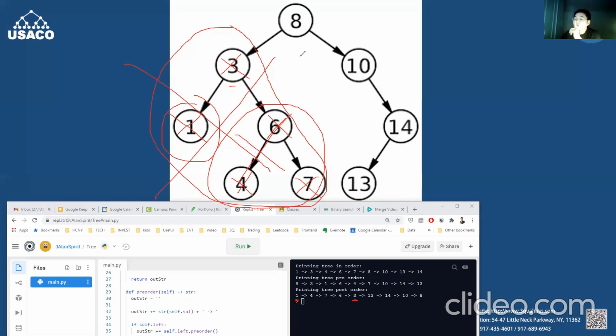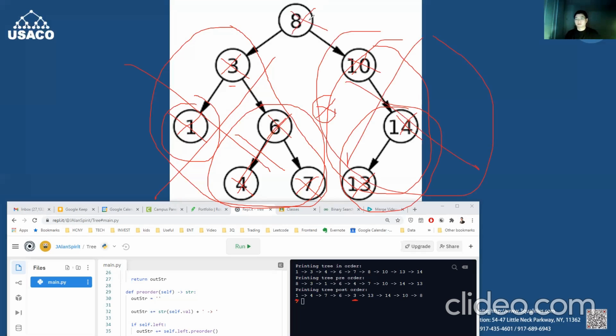Okay, now we need to move to the right, because it's left, right, middle. For the right part, I don't have left, but I do have right. For this right subtree, I go to my left first. 13, 14, I'm done with my left, I'm done with my right, then my root. I'm done with the whole right side to my root. So in post order, you can see the root node is going to be printed last. That's it.